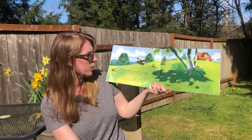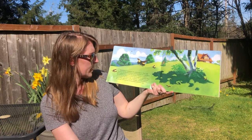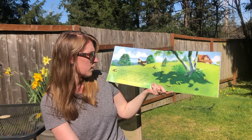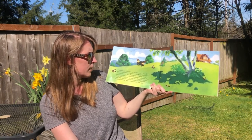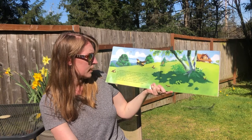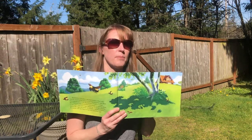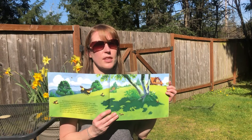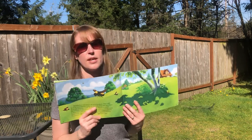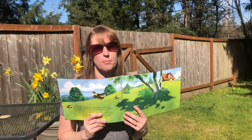Bumblebee's daughters are good workers. They will feed the next batches of larvae and help keep the nest clean. From glands in her body, Bumblebee releases a certain chemical scent that tranquilizes her daughters, causing them to take good care of her eggs and larvae. Until late summer, most of the eggs will hatch into females, and Bumblebee — the queen — will stay busy laying more and more eggs. Tranquilizes means it makes them unable to fly off and leave, so they stay at the nest and take care of the new eggs.